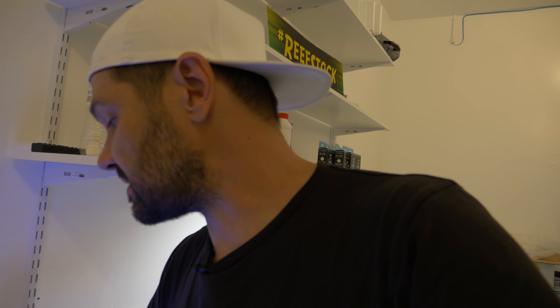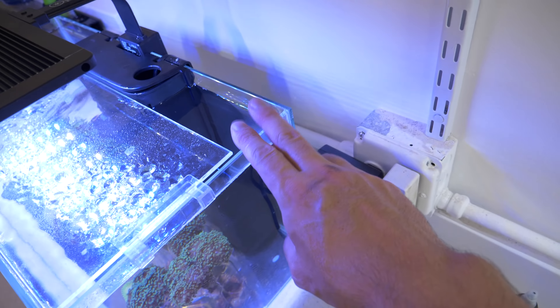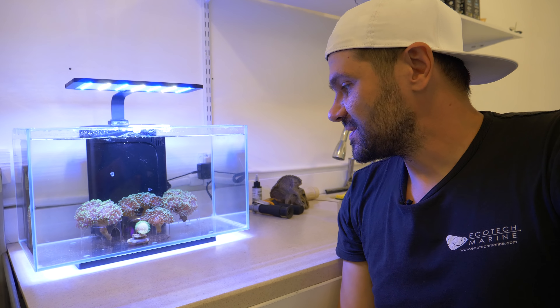I'm not going to take for granted that it's cycled just because I put a piece of bio media in there. I will feed very lightly for the next little while and I'll get an Ammo Alert from one of my local fish stores just to keep an eye on any potential ammonia levels. Before I walk away from this tank with this very special fish in it, I've got to cover this tank — I don't know why it comes with this giant open area in the back, but I'm going to DIY some simple coverage and then acclimate this fish and stick it in there.